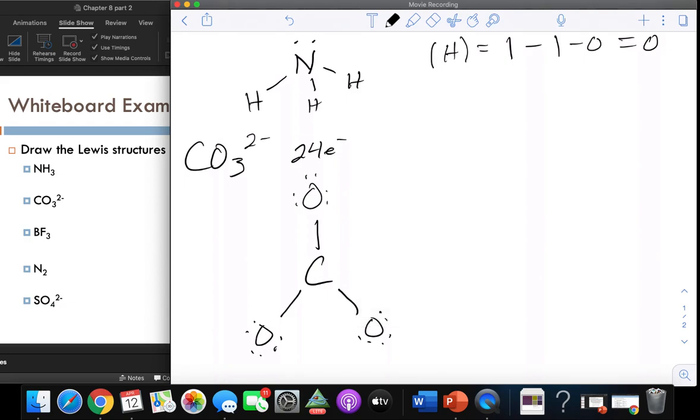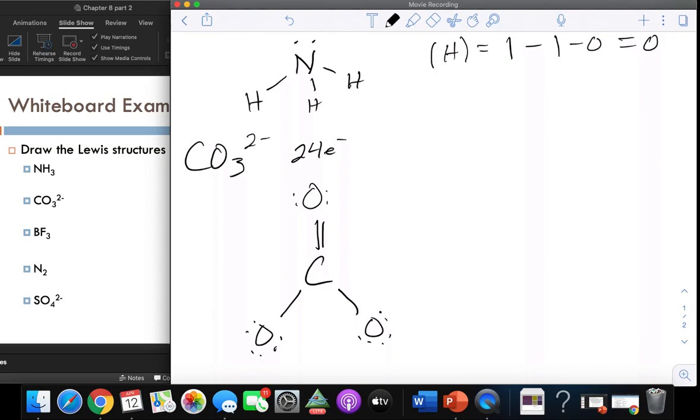But when I look at that carbon, carbon's not happy yet, right? Carbon only has 2, 4, 6 electrons around it. So if I don't have any electrons for a lone pair, I do have to make a multiple bond. So what does that mean? Well, if I'm going to make a multiple bond, I'm going to choose just the top oxygen for right now to do it to. I take off one of its lone pairs so I can make an extra bond.